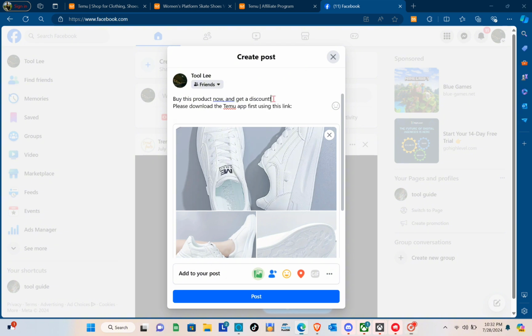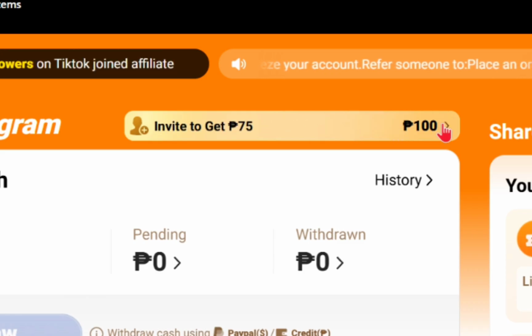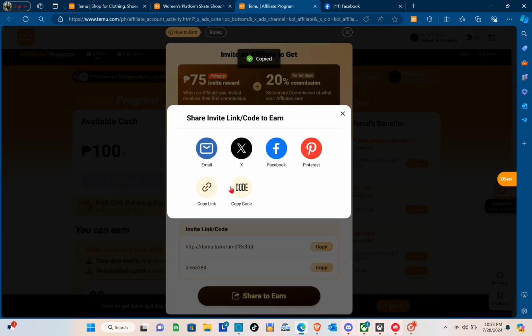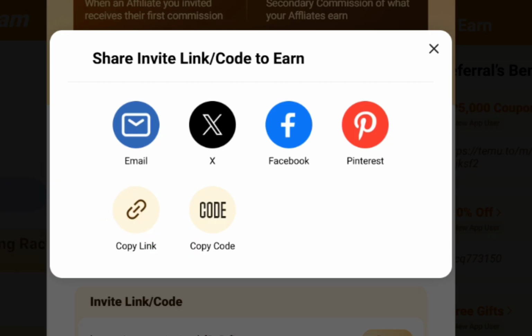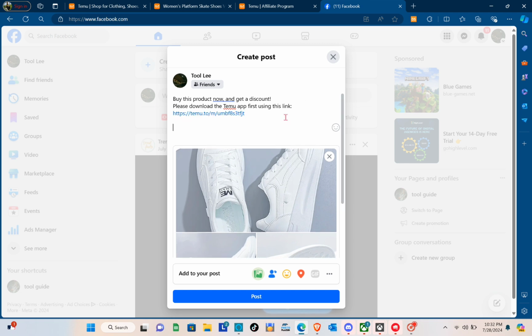So when someone downloads the Temu application using our affiliate link, then of course we are going to get our commission. So to share our link here, you just have to click on this option and then copy your link. Okay, so just click on copy link and then go back to your Facebook post. Then you just have to paste it here.